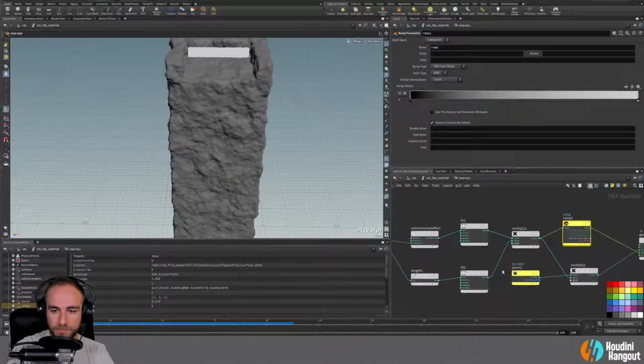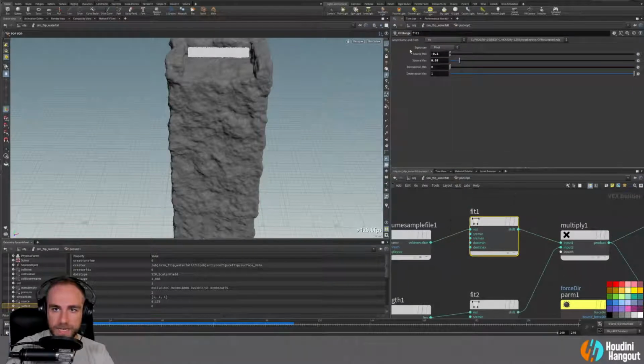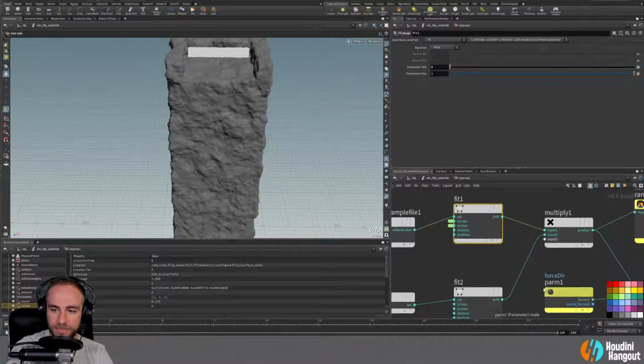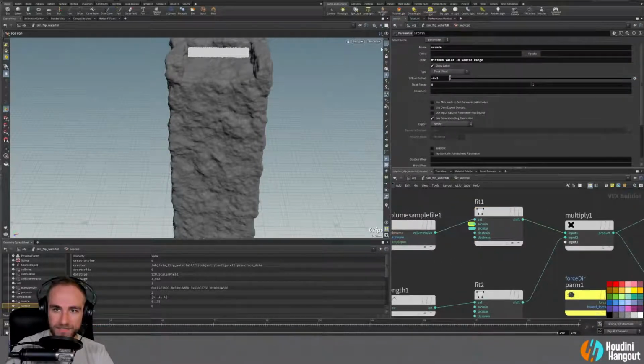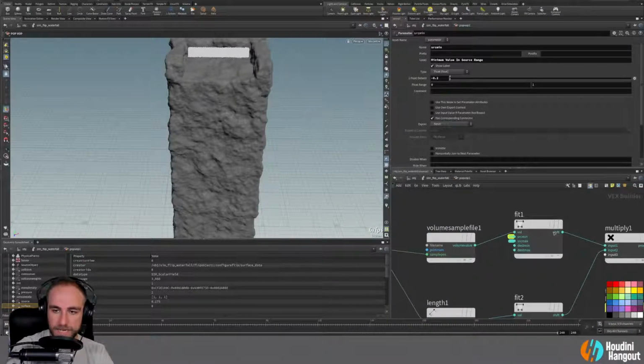So let's take this, and we're going to promote some of these parameters. So let's do the source minimum and source maximum. If you middle click, you can promote these parameters. That's going to do the same thing that this parameter does, but they're all just contained in this. So we'll call this surf min. Surface distance. I'm just going to copy that. Well, actually, I'll just call it minimum surface distance like that. And then this one will be maximum surface distance, and we'll call this surf max.